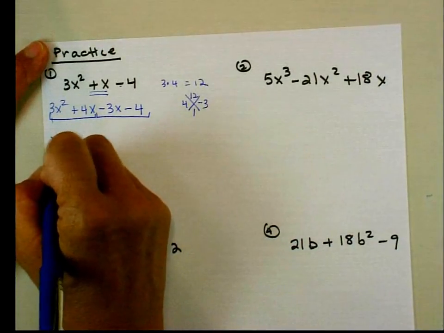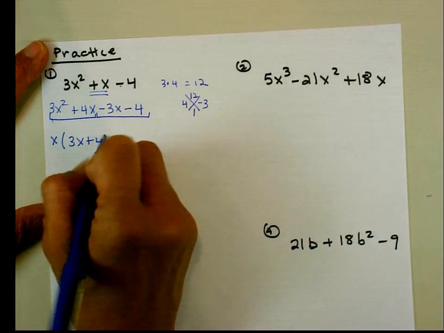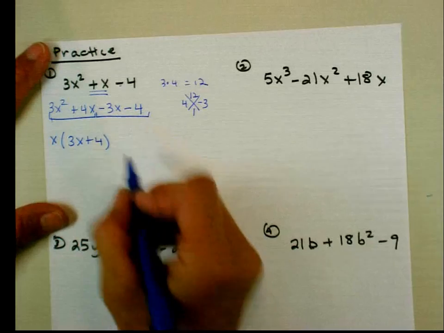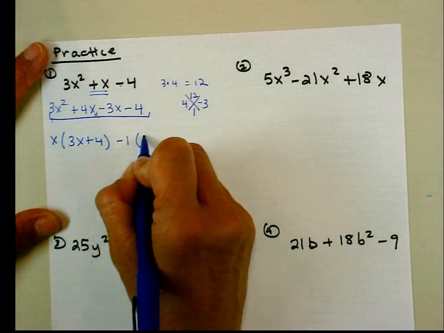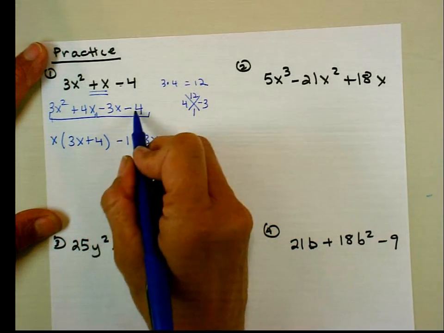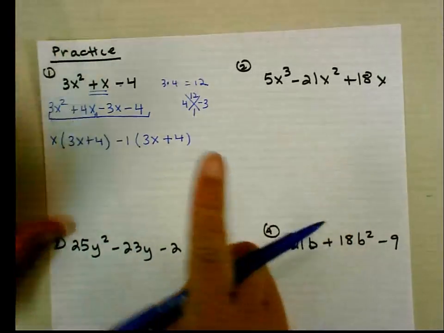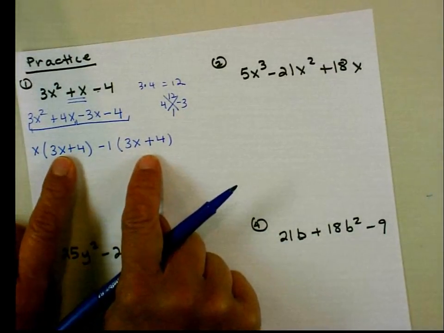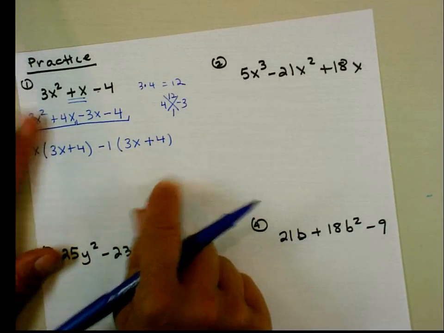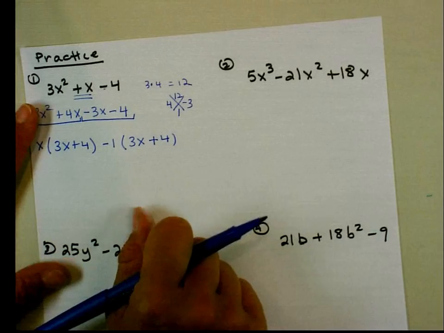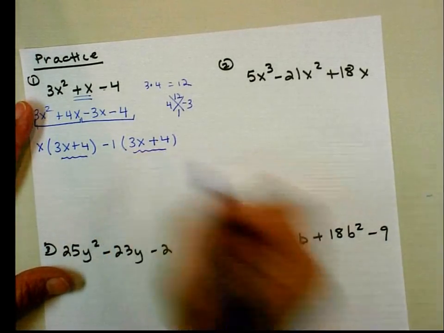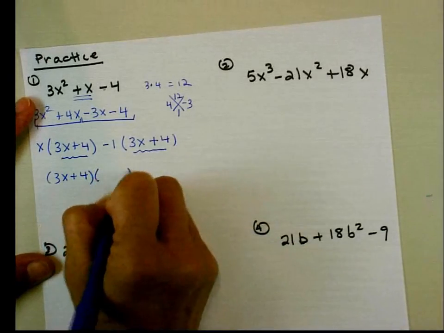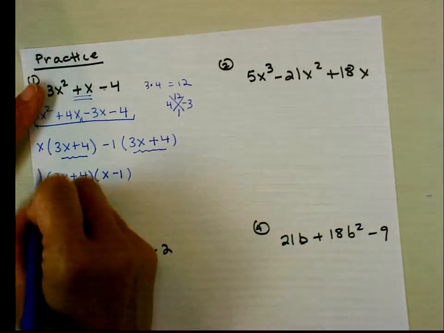Greatest common factor is an x. Leaves behind 3x plus 4. You can divide it into the terms. Second group, negative 3x minus 4, so we would take out a negative 1. Leaves behind a 3x. The negative 1 out of the negative 4 makes that positive. By the way, if these parentheses are not exactly the same, you can't pull them out. It only works if they're exactly the same, and they have to be exactly the same in a legal sort of way. You can't just change it to match. It has to make sense that they match. So, squiggle under the common. 3x plus 4 is one of my factors, and the other factor is the x and the minus 1.